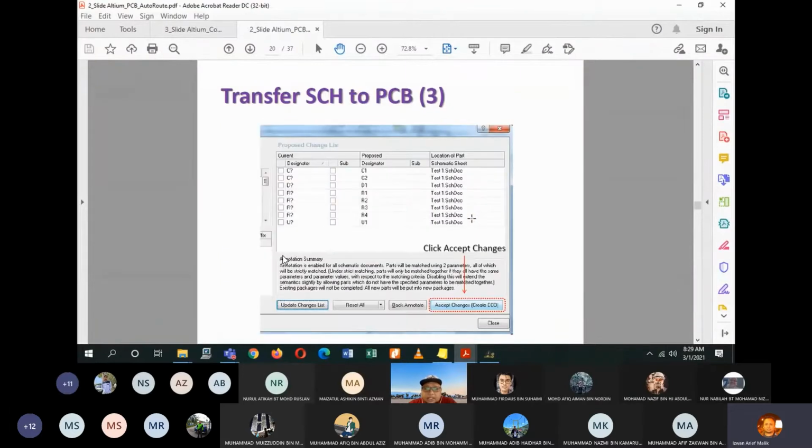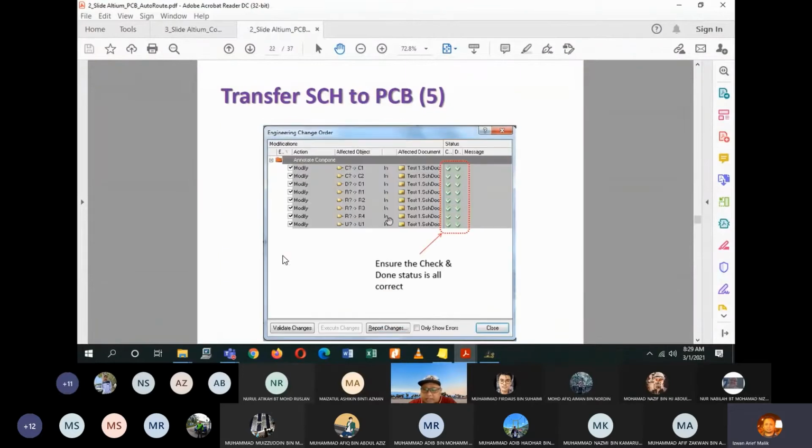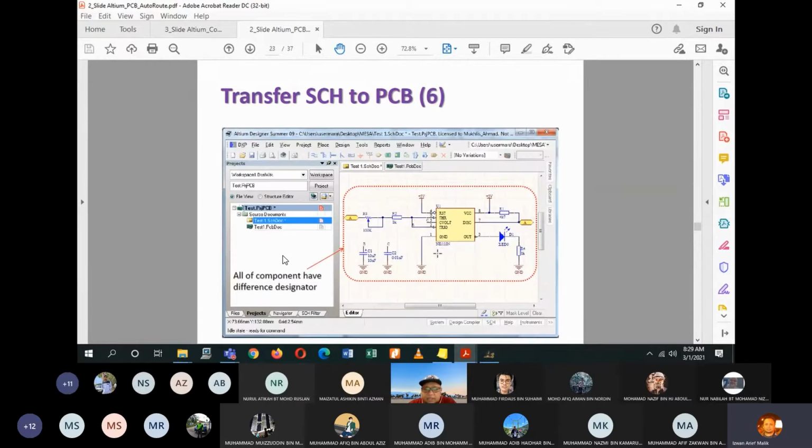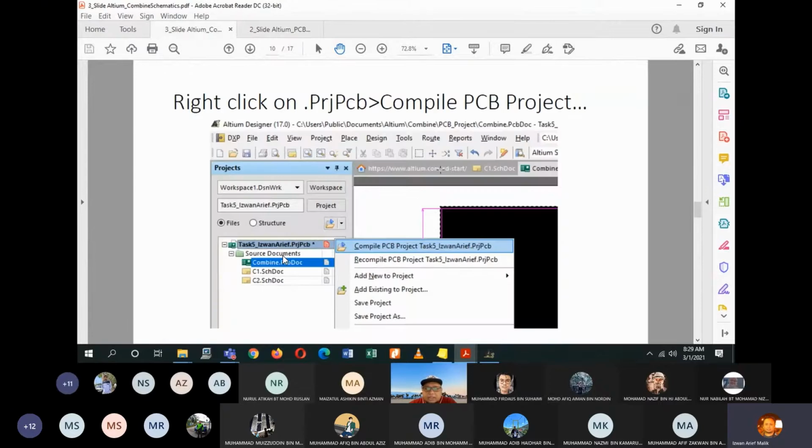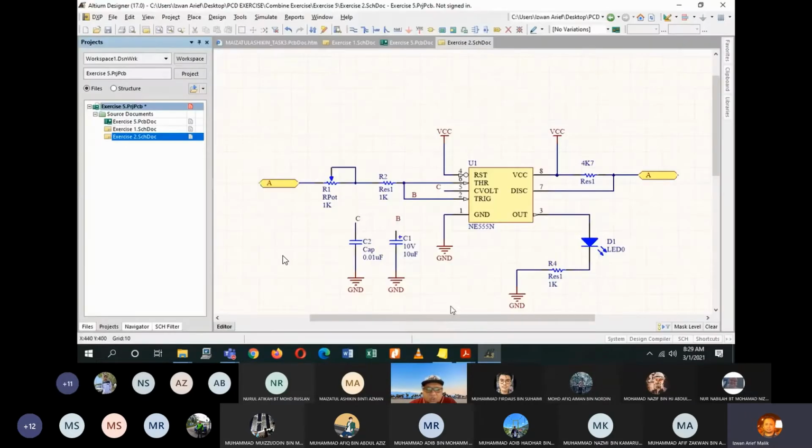Okay, and then if there are changes, then you will be having all these steps that you have done. Just to make sure that all of the components are having different designators. Okay, so that is from the previous lecture. So once you're done, then we have to compile the PCB.